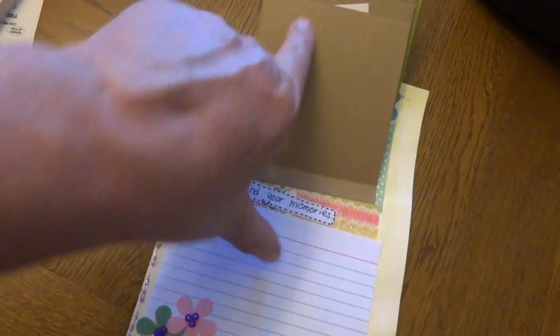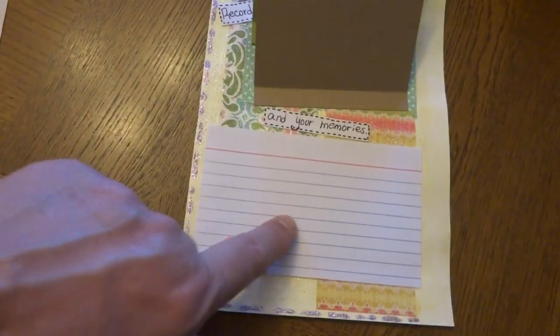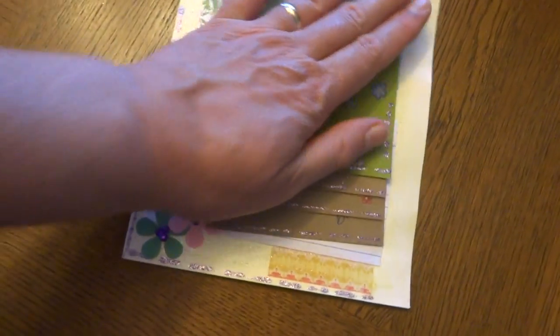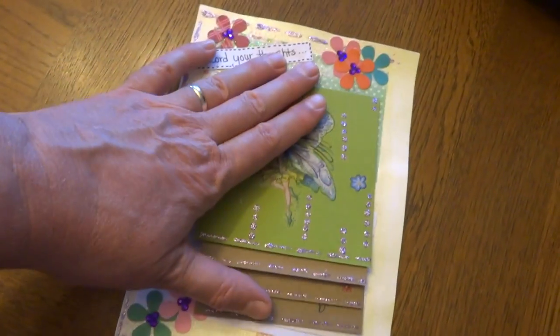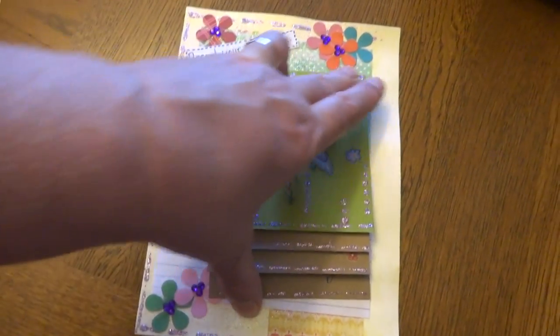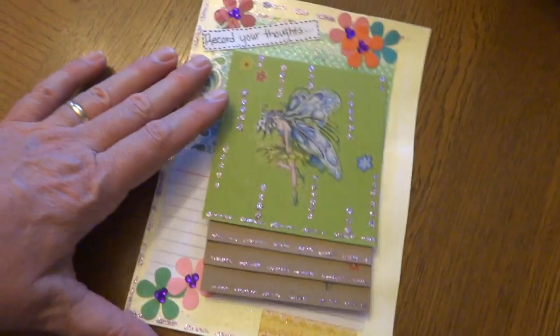Then the back one I put where you put the picture here, and then you can write a whole bunch of information on the large index card. I hope that is what you were looking for, Shaz — just let me know if it's not and I'll do another one. But I was hoping to get this one in the mail — you're going to get this one regardless, so I'm sorry about that.